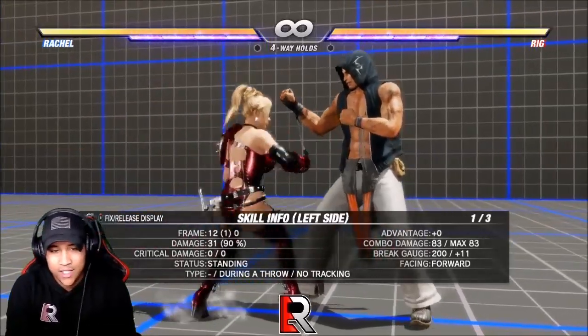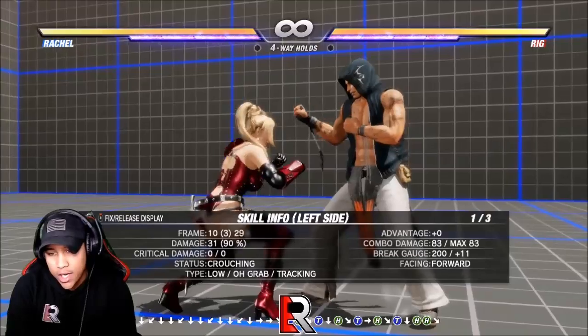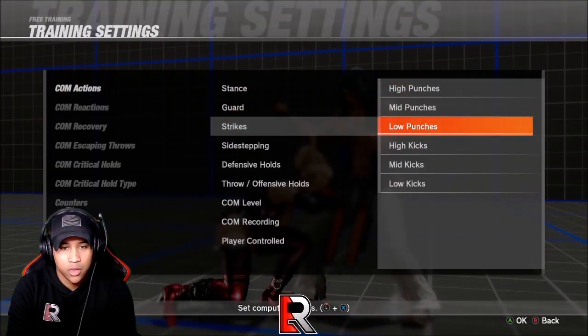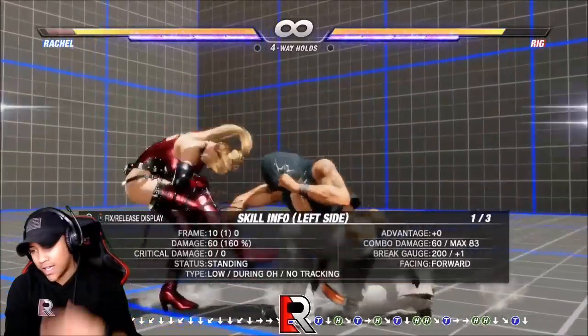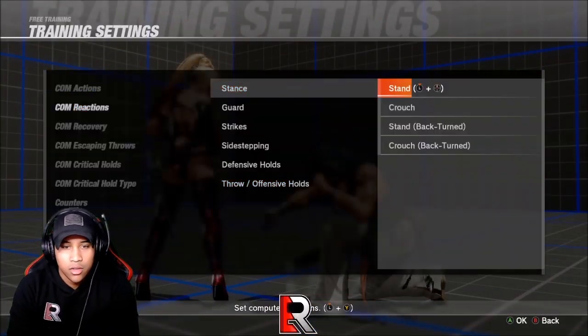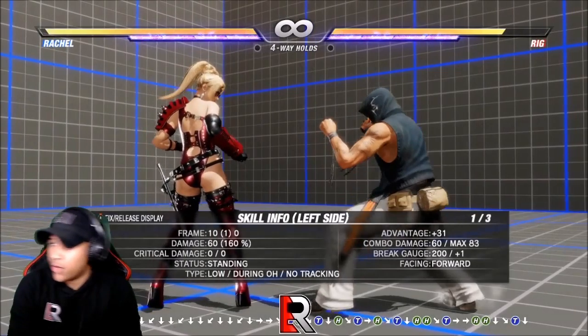So as you guys can see, she's got the two main offensive holds. She also has a low throw offensive hold, which is really good, and it'll actually catch your opponent. I'll show you guys real quick. Strike, low, punch. As you can see, it's going to catch somebody out of doing an attack if they're at disadvantage, and it works really well. So, back to what we were talking about here. She's got really good offensive holds, low offensive holds.